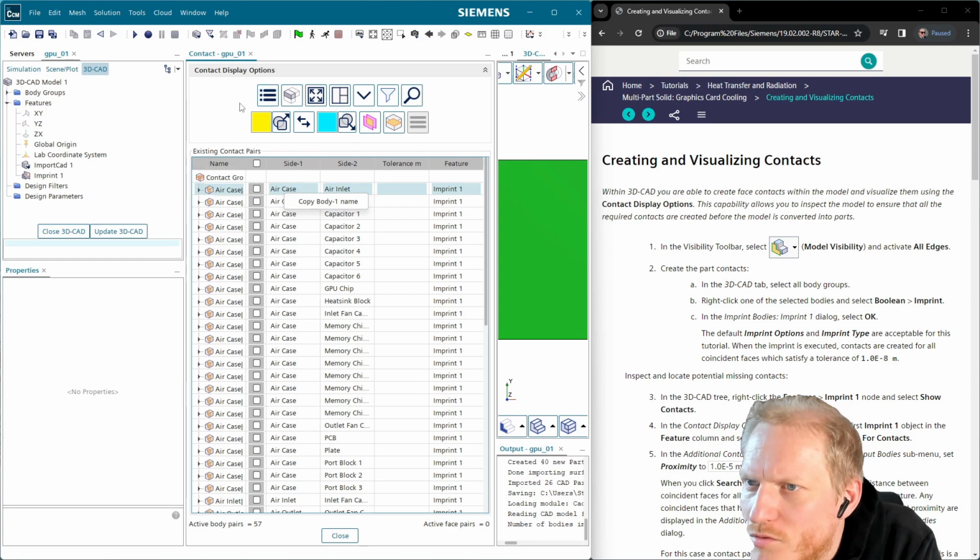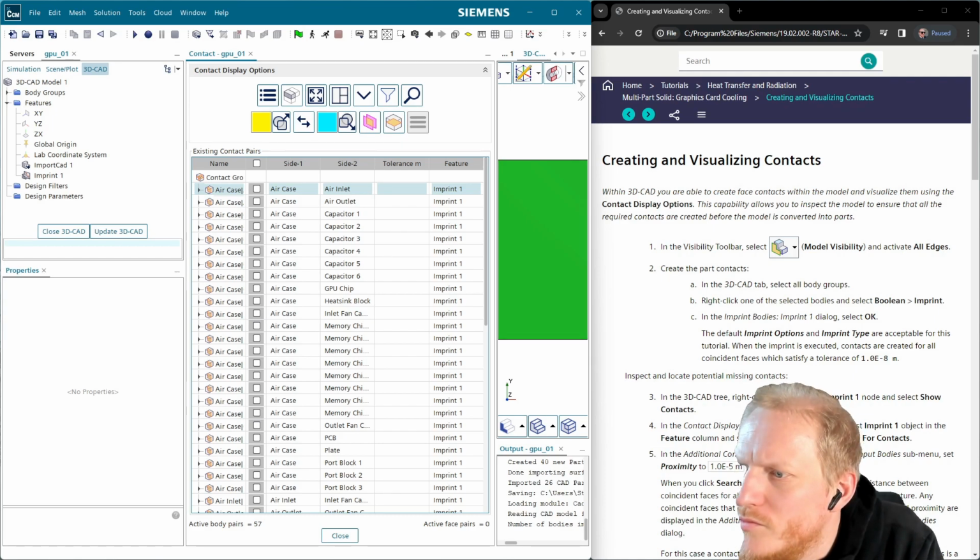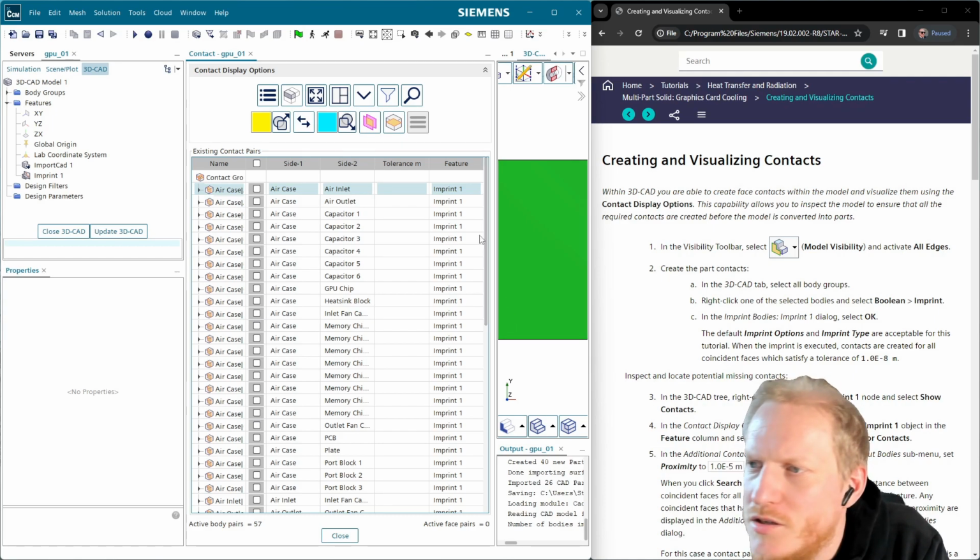Nope, that's not what I wanted. Right click the first imprint one object. That one. Yeah. Guys, I'm not seeing it. Can you spot it?